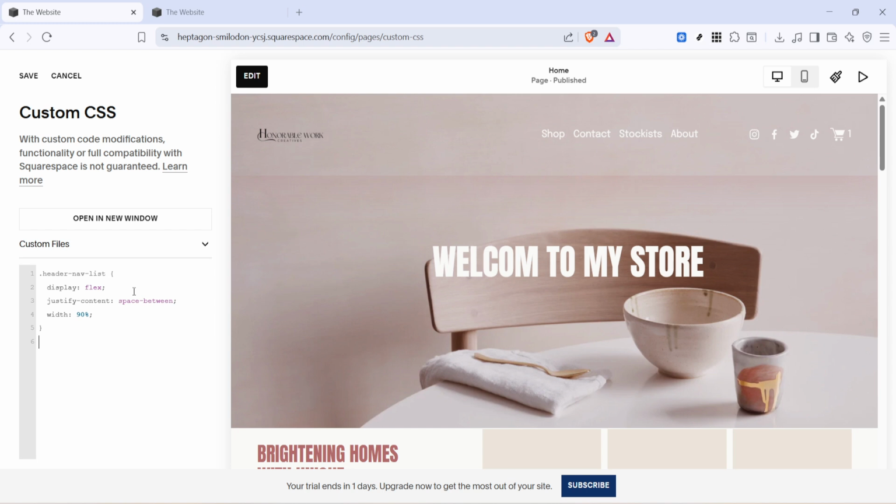As you review the result, pay attention to how the header looks across different screen sizes, especially if your menu contains several links. A change that looks perfect on desktop may behave differently on smaller screens, so it's always a good idea to double check the overall appearance before finalizing it. After that, save your changes if needed, and your updated header navigation width should now be applied. That's all it takes to extend the header navigation menu width on Squarespace using custom CSS.